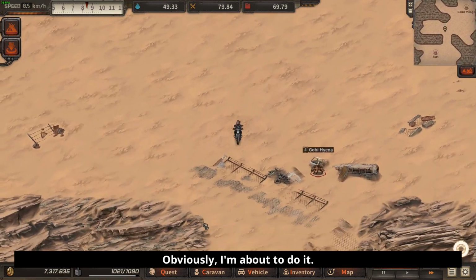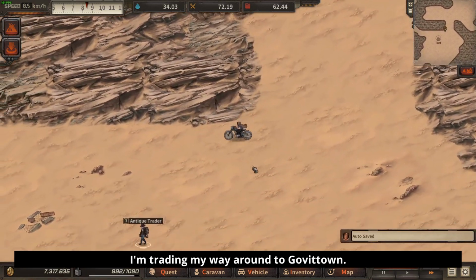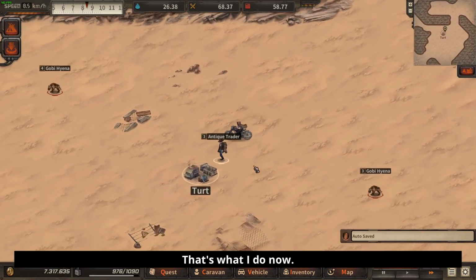Obviously, I'm about to do it. I just have to get around to Gobi Town. So I'm trading my way around to Gobi Town. And that's what I'm doing now.